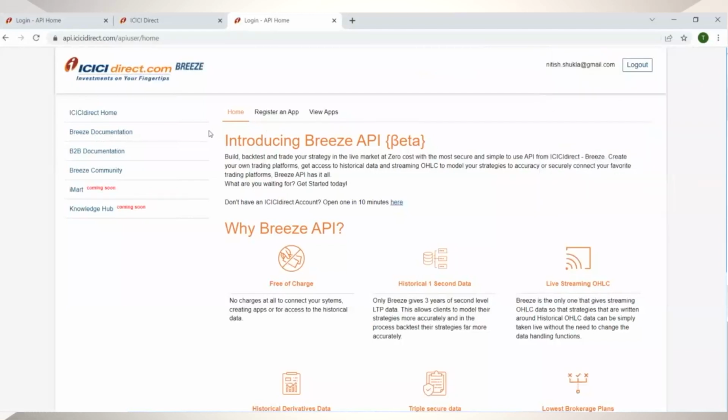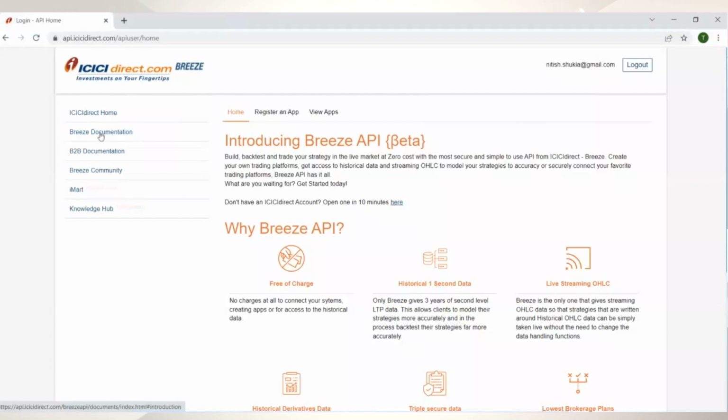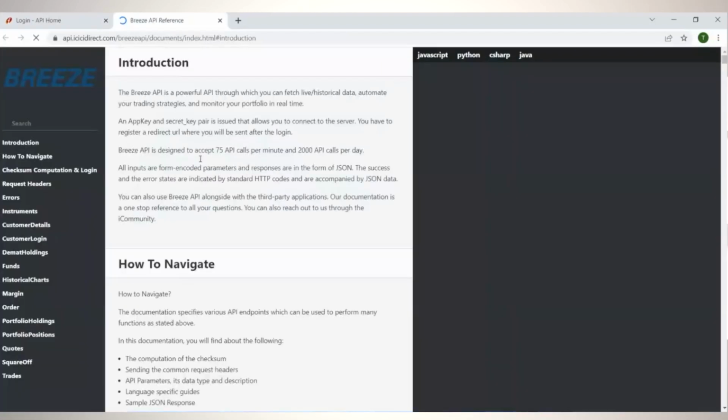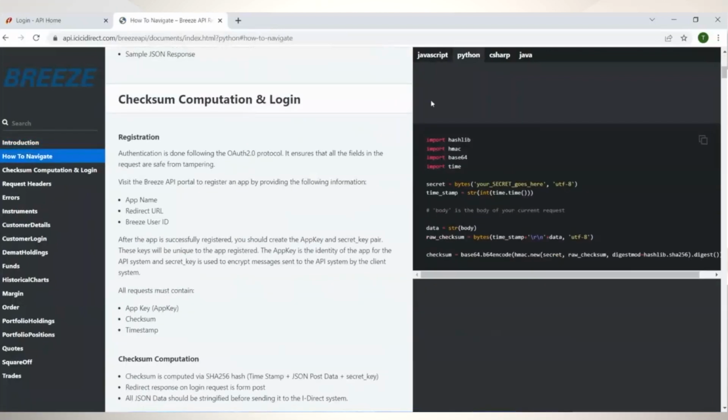Let's just quickly take a look at the various utilities that are here. So you'll be most interested in number one, Breeze documentation. This is the documentation of the core API. Mind you, this is not the SDK. I know people have been trying code samples from here, but this is not the SDK. You're tapping into the core API endpoints, right? So this is very raw, and this is probably meant for those of you who want to develop your own applications, in the sense of like a startup or something.